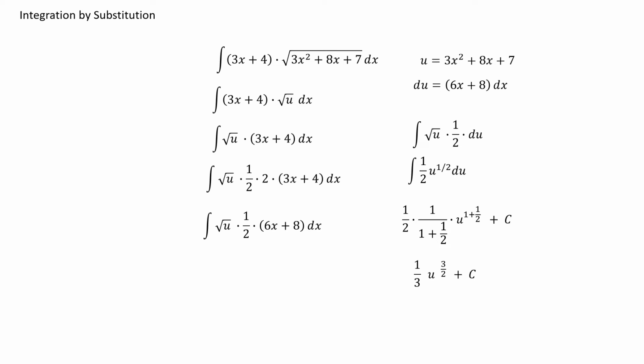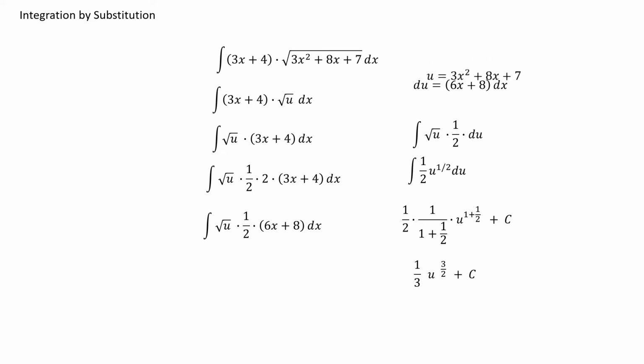One of the reasons that we substituted a big ugly expression for u is to make the integral simpler, which is fine. But look at the original problem. They're asking me for an antiderivative of a function of x. I certainly can't have a u in my answer. That wouldn't make any sense.